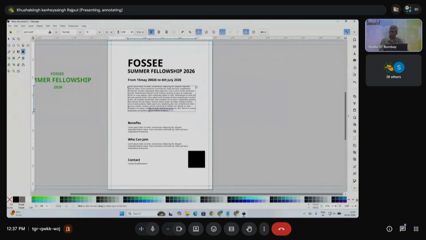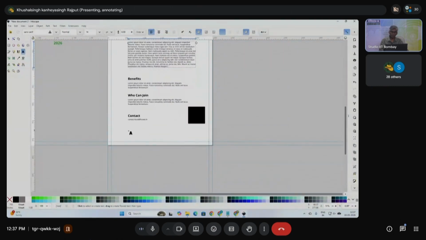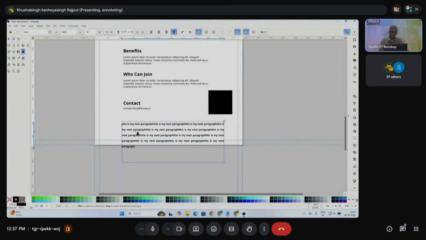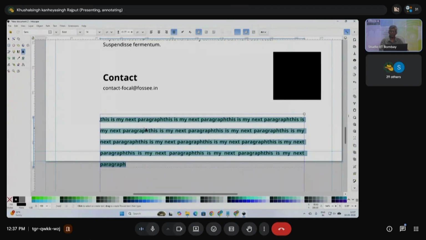Suppose whenever you want to type a paragraph, just take a text tool, drag like this and type. Copy. This is justified text, and the distance between two lines is nothing but leading.